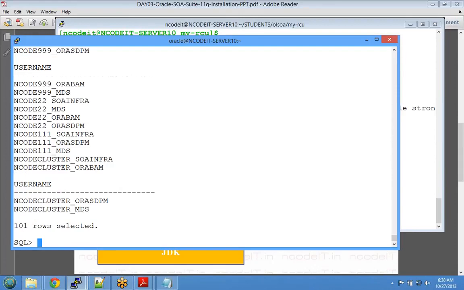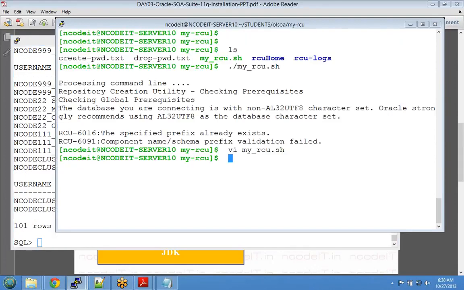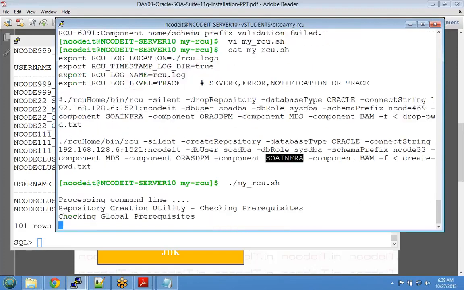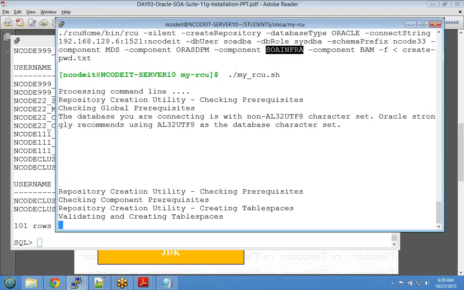Now let's go ahead, and this time my database user prefix is going to be encode 33. So my users will be encode 33 underscore MDS, encode 33 underscore ORISDPM, underscore SOAINFRA, like that. So execute it now. Now it's creating the schemas, meaning the group of tables, the username, and the table spaces.